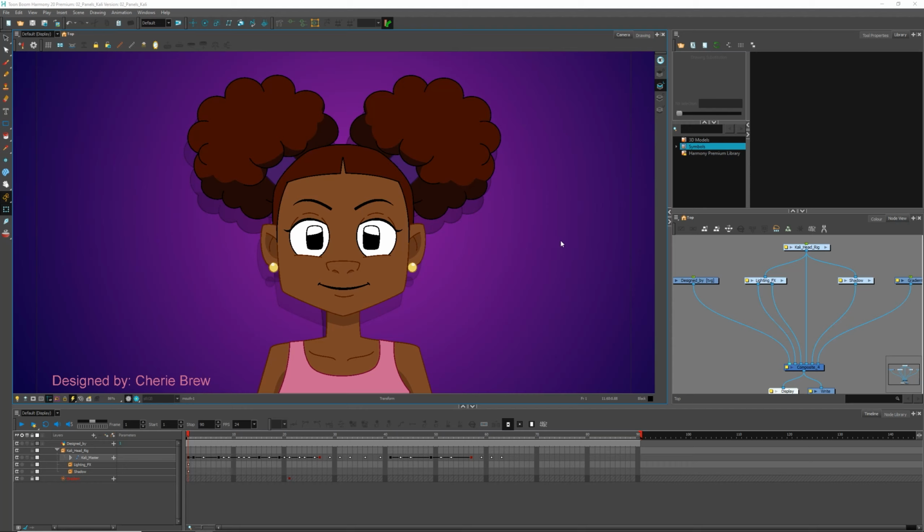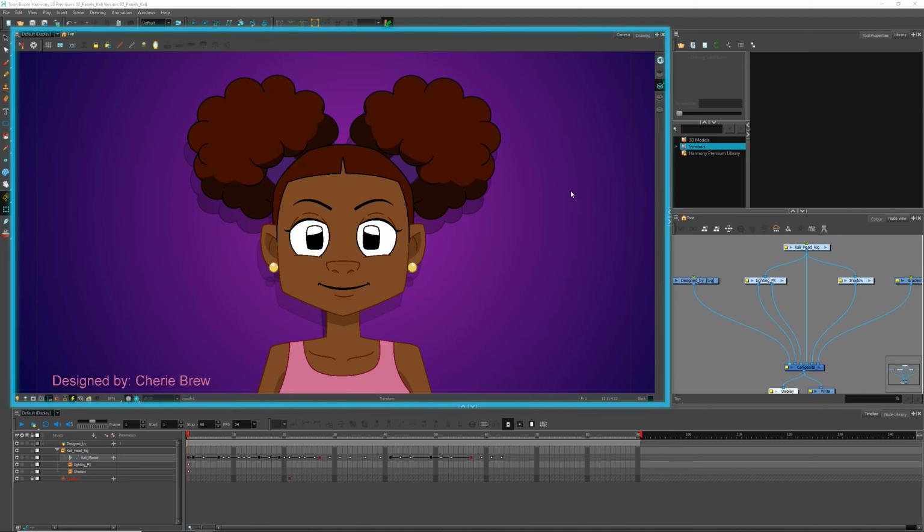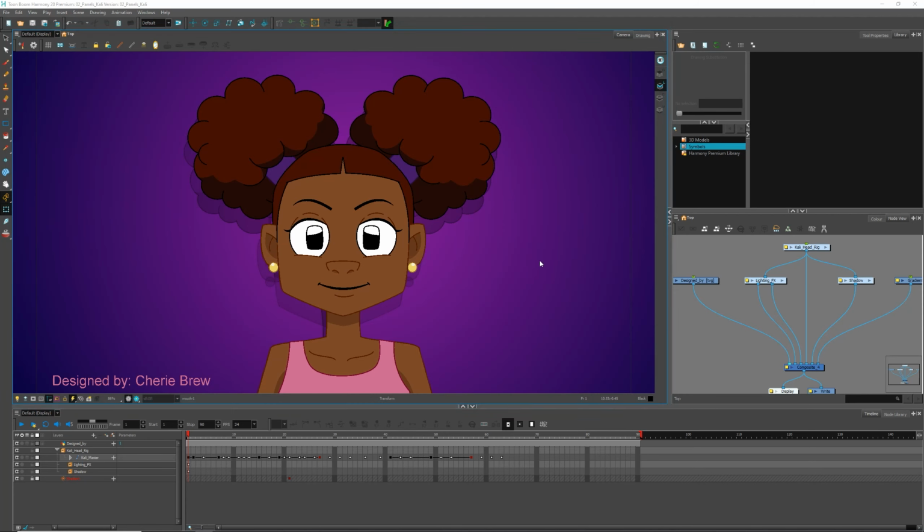All right, so in this video, we're going to go through the panels, right? So let's start with the camera panel, or the camera view, I believe Harmony likes to call it. In this view, you're going to be able to see all of your elements in the scene: your background, your character, the animation that you make on the character, text, effects, all that good stuff, right? So if I click here and press play, which would be the timeline view, right?